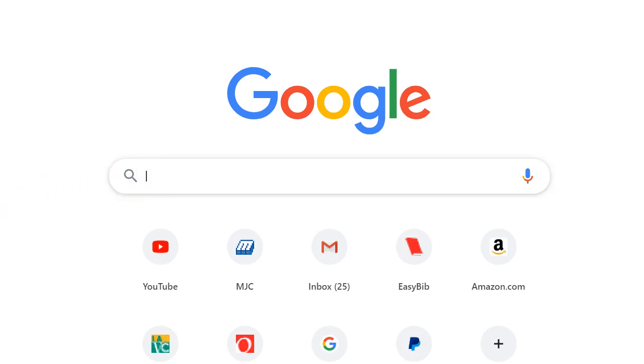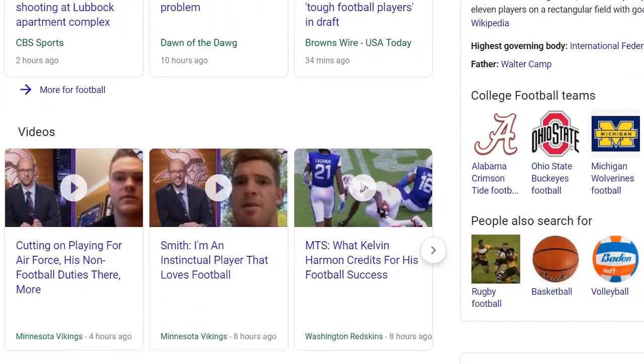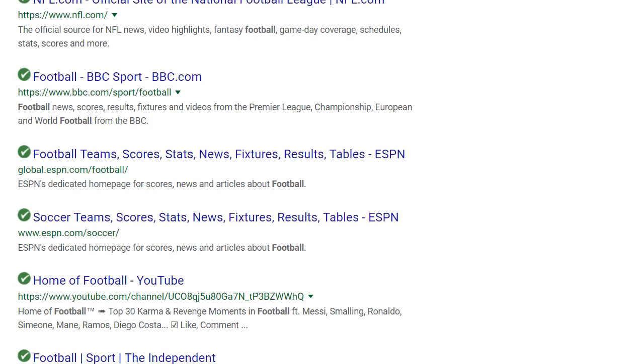So let's just type in football. Now again, if I'm a visual learner, then maybe I want to click on images. If I'm more of a person who likes to know what's new, what's happening, what's going on today in the world, then I can click on news. Here's where I have all. For some people, the idea is to start with a big canvas and then narrow it down from there. So let's say if I go with all, I'm scrolling through here, I see if anything appeals to me.